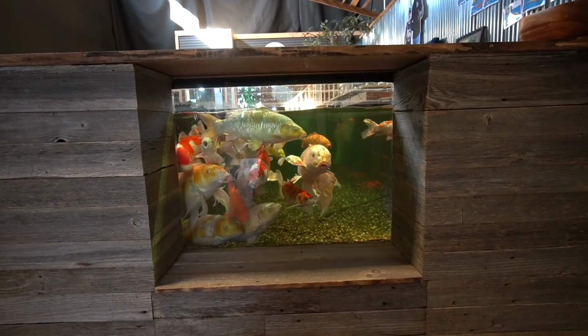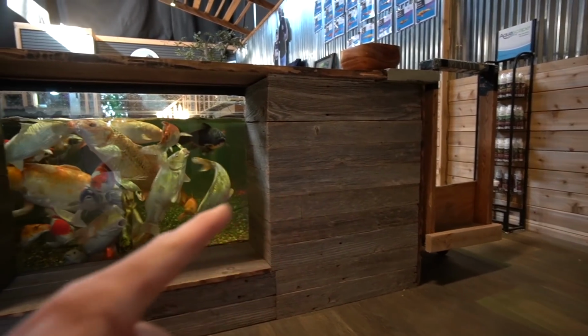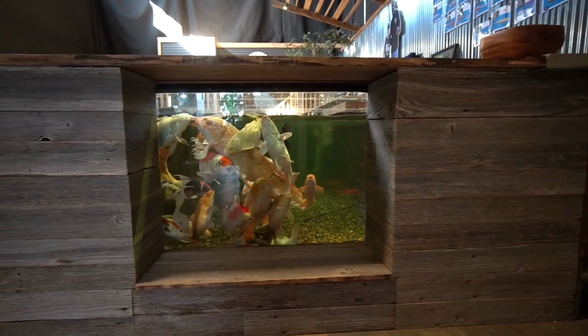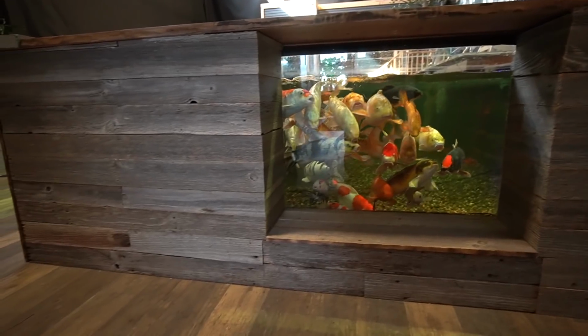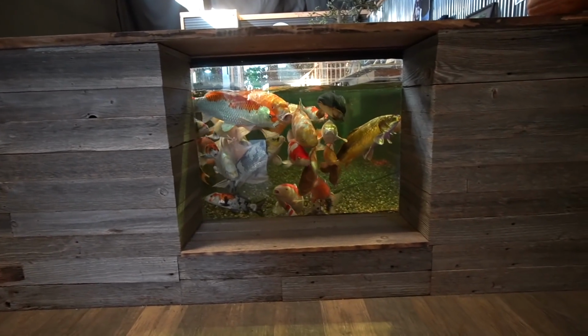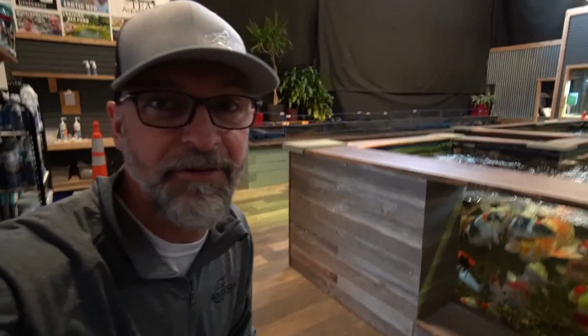We started discussing the possibility of creating a wooden structure similar to this with a viewing window in his basement. But he wants a bigger viewing window, actually twice the size of this. So we have some serious construction that we have to look at. What I think we're going to have to do is head on up to my office, start some drawings, get some ideas and some concepts so we could build this.